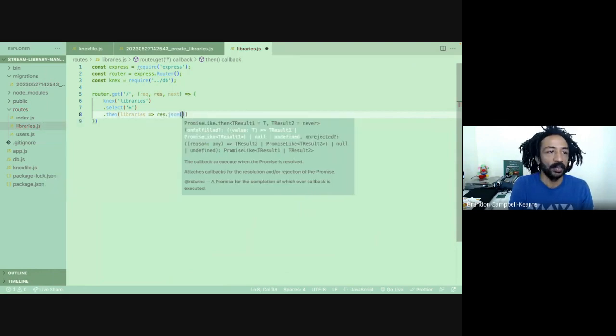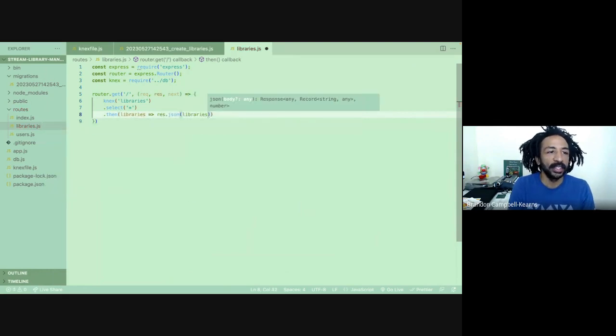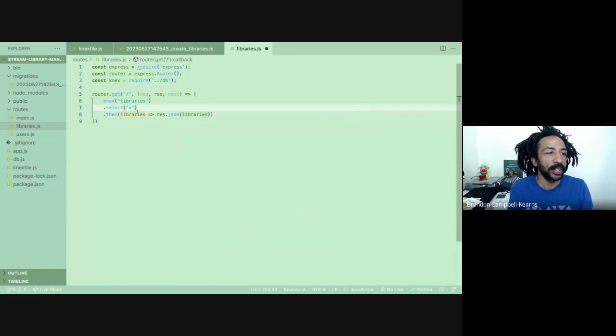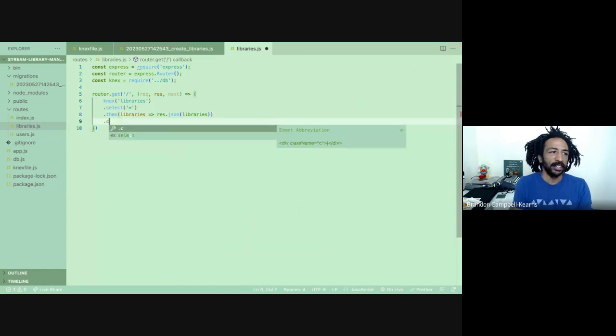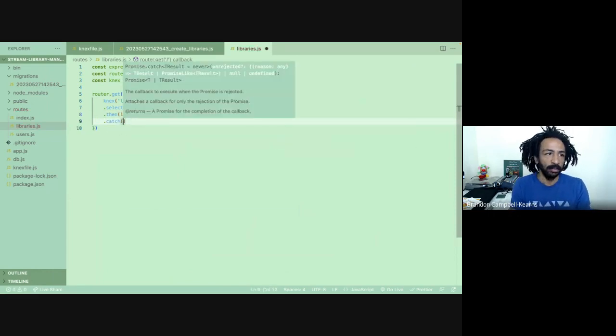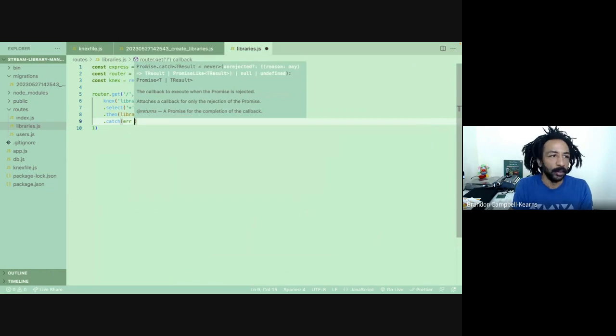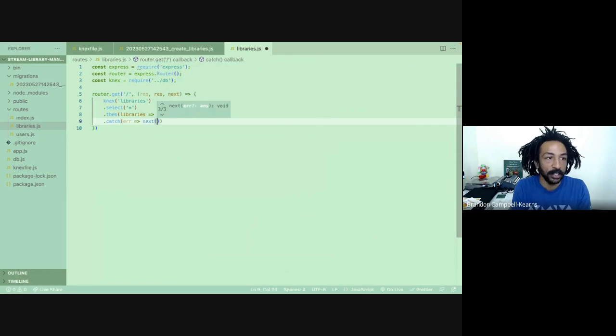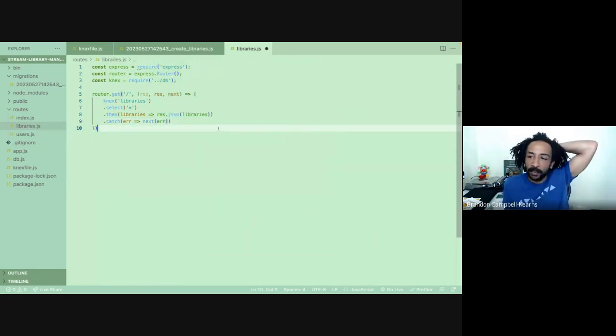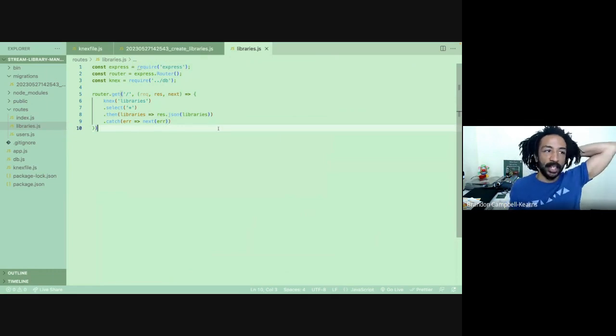We give back the libraries, meaning the data that comes back from this selection. That's what that represents. And then if there's errors, we'll pass those errors on to some error handling middleware that we will write here in a second. And that should get us back libraries.